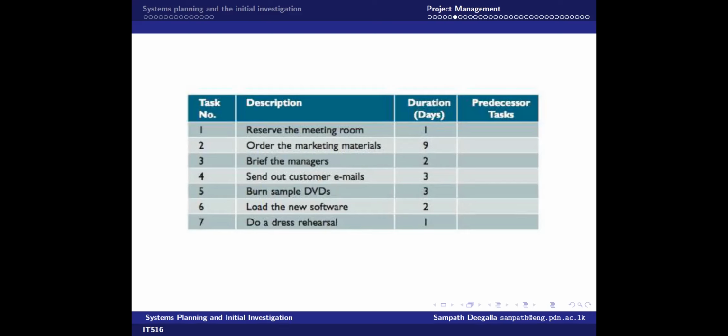In this example, you can see there are 7 tasks, and also the durations. That means as the first step, you identify each of these tasks, and then you identify how long each will take in days. This time duration actually depends. It could be days, weeks, or months. The unit of measurement you need to decide, right? That should be understood in the very beginning. You have to decide what unit of time you are going to consider.